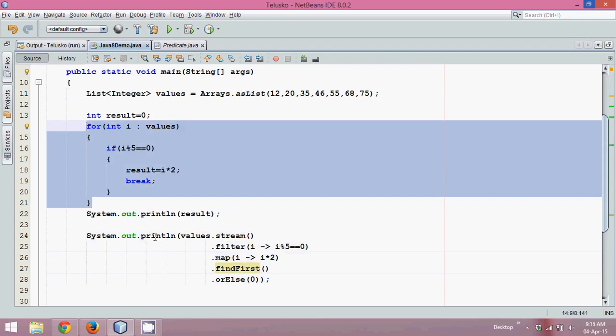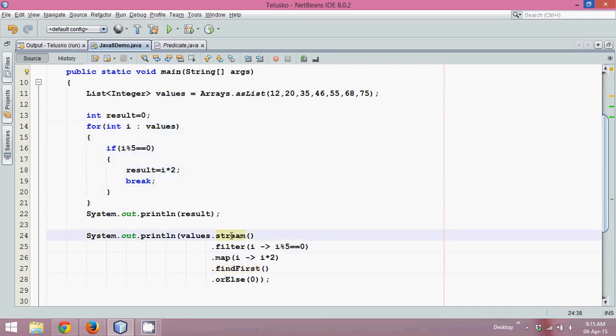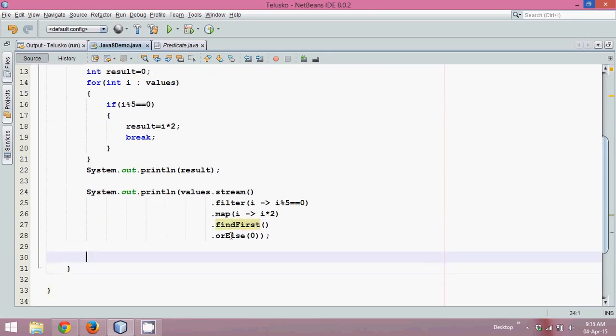But is it? Stream is a new API which was introduced in Java 1.8. So is it less efficient than the for loop? Of course not. It's a new API, new features, and it should be more efficient than the for loop. Then the question arises, how does it actually work? Now if we talk about methods like filter and map, these are called lazy methods or lazy functions. They go for lazy evaluation.